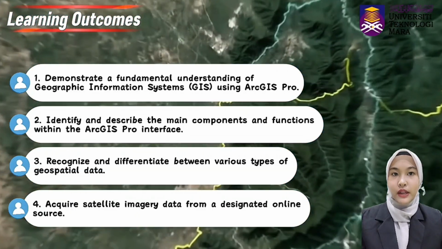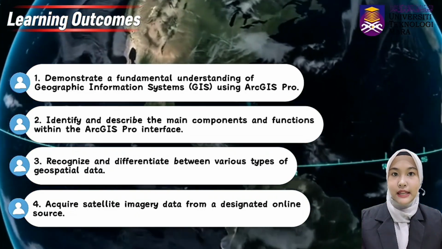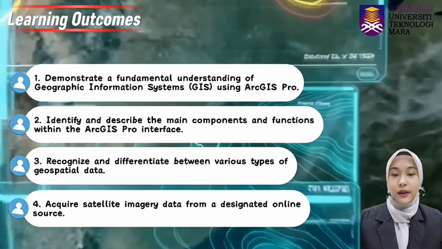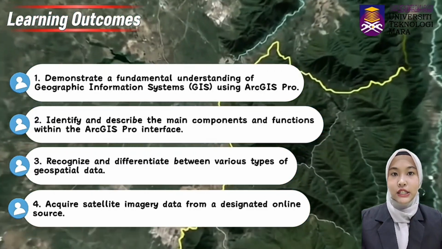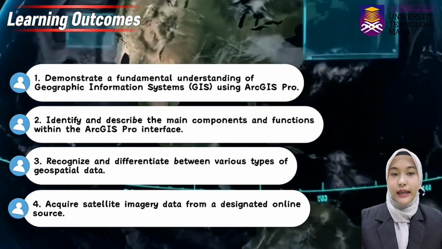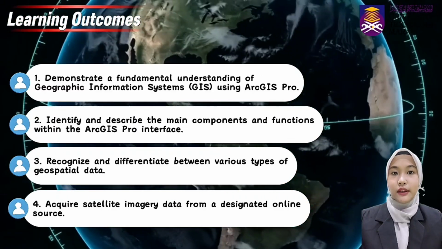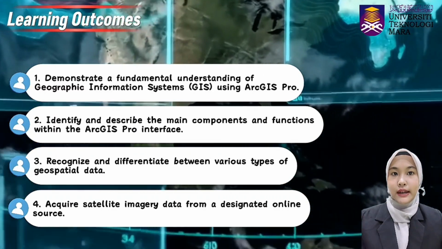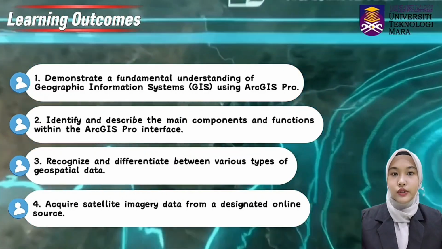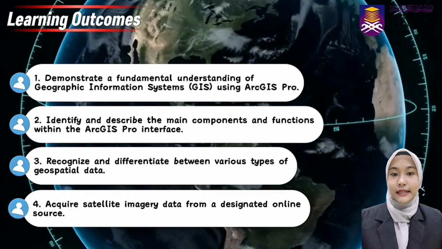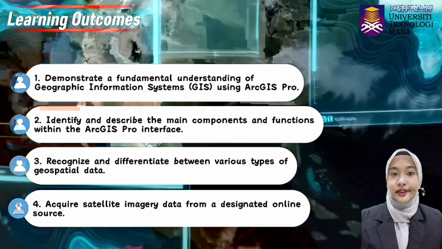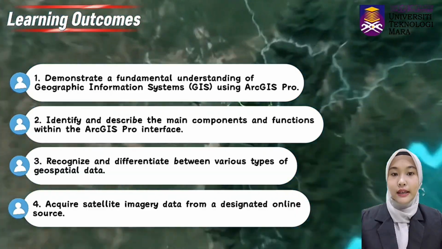In this module, I will demonstrate the fundamental understanding of Geographic Information System or GIS using ArcGIS Pro. First, to identify and describe the main components and functions within the ArcGIS Pro interface. Second, to recognize and differentiate various types of geospatial data. Lastly, to acquire satellite imagery data from designated online sources.